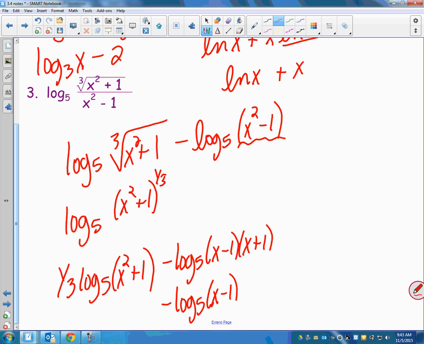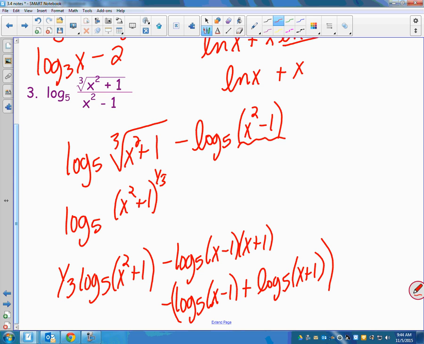Should I put a minus sign or a plus sign in between these two? I'm not sure. What did you say? If I have a plus sign here, because the rule is multiplication goes to addition, if you do that, you need to put parentheses around this whole thing because you're subtracting all of that.